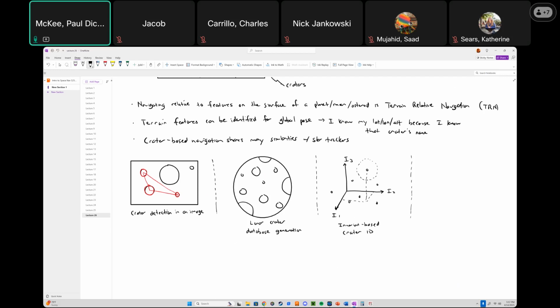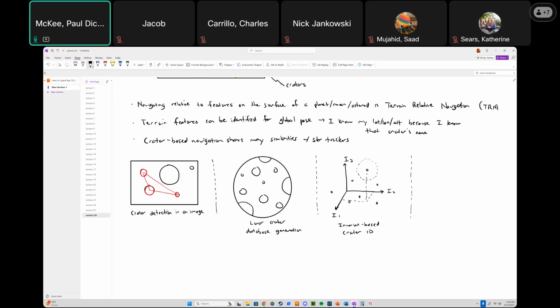You might be saying, Paul, surely there aren't invariants for craters. Surely there's nothing about a triad of craters that is the same no matter how you look at it. And I would say, au contraire, they are not the same as intercrater angles because intercrater angles are not invariant, but there are mathematical constructs that we can compute for a set of craters in our image, which will be the same no matter how you project them into your image.